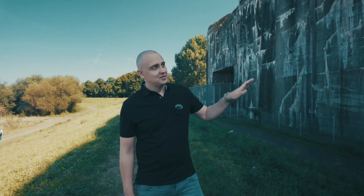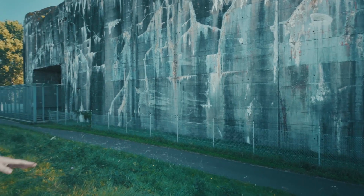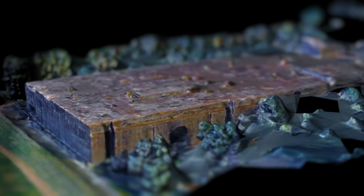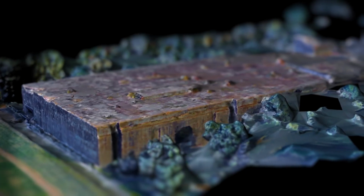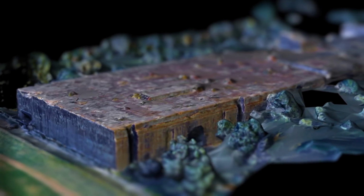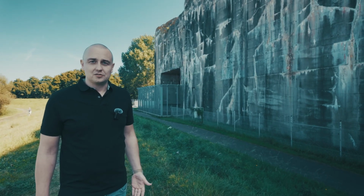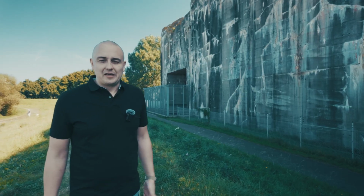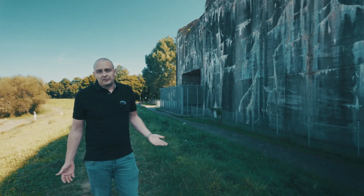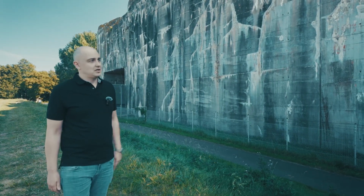On this side, you can pretty much see that the bunker is getting old. These white spots are oxidations of the concrete, and also you can see in some parts the concrete is crumbling apart. So it's really breaking and falling off. Actually, there's no idea how to proceed with the bunker. It is too huge to demolish manually. It would be too expensive. And it's also too massive to just demolish with explosives. Nearby, people are living in their houses, and if you would work with explosives here, the houses would be damaged. So at the moment, the bunker is an exhibition, a memorial, but there are no other plans at the moment.